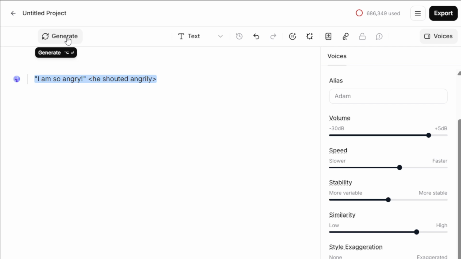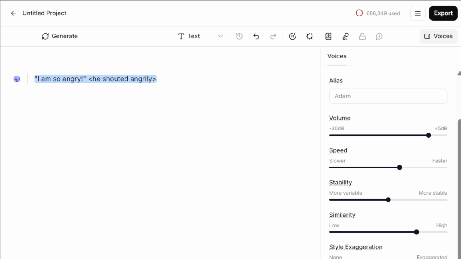After generating the audio, make sure to listen and evaluate it. Sometimes you might need a slight adjustment. Perhaps the phrases aren't quite sharp enough, or the emotion doesn't hit just right. Don't hesitate to go back and tweak your script or the placement of the tags to perfect the emotion you're aiming for. With these steps, you should be well equipped to make any voice sound convincingly angry using ElevenLabs.